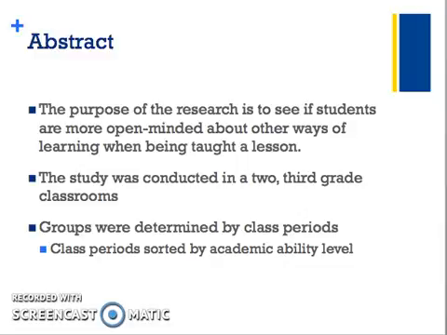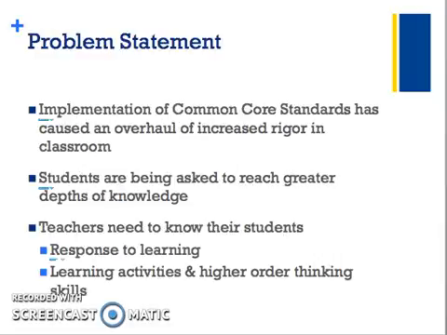The purpose of the research is to see if students are more open-minded about the ways of their learning when being taught a lesson. The study was conducted in 2 of my 3rd grade classrooms. Groups were determined by class periods. Class periods were sorted by academic ability level. So the one class consisted of a middle average or middle ability group, and the other class consisted of a high academic group.